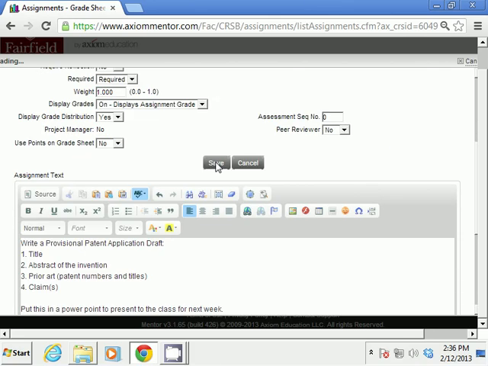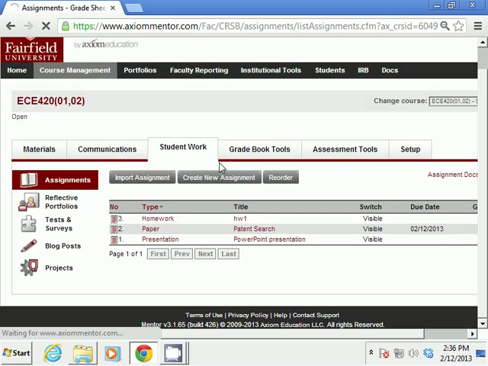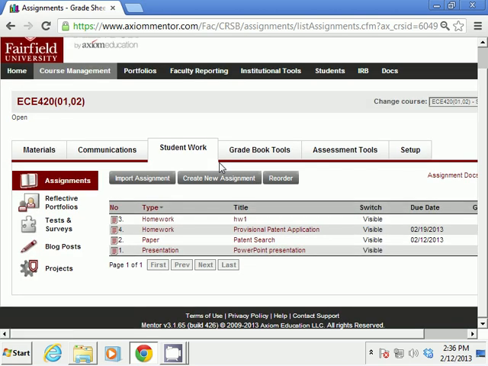All right, so let's do this. Shall we try and do peer review? Does anybody know how that works in Mentor? No? Let's find out. If it doesn't work, we won't do it. It'll be my very first peer review. I'm a peer review virgin. I don't know about such things. Save. Where is it? Oh, provisional patent application.